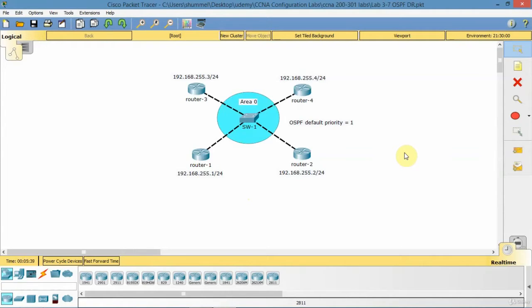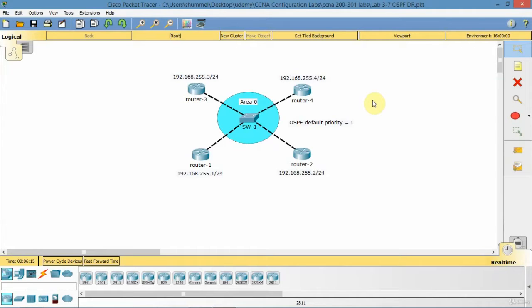Anytime you have a group of routers connected through a switch in an Ethernet topology, a designated router and a backup designated router are elected. When you have 2 routers connected on a point-to-point link, they don't elect any DR, because advertisements are sent between the 2 routers directly. When you have this sort of broadcast network, OSPF elects a designated router to advertise routes to all other routers connected within that LAN segment.